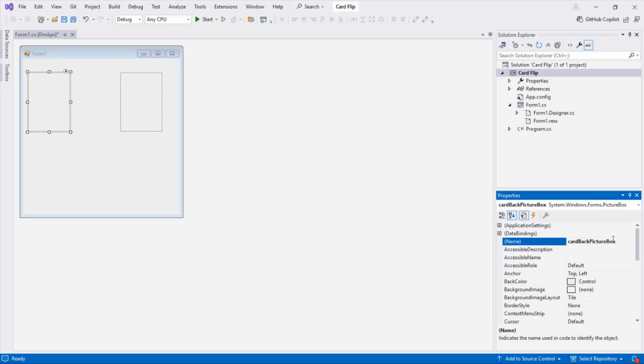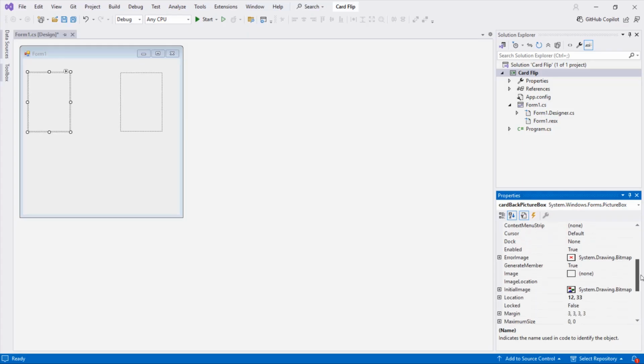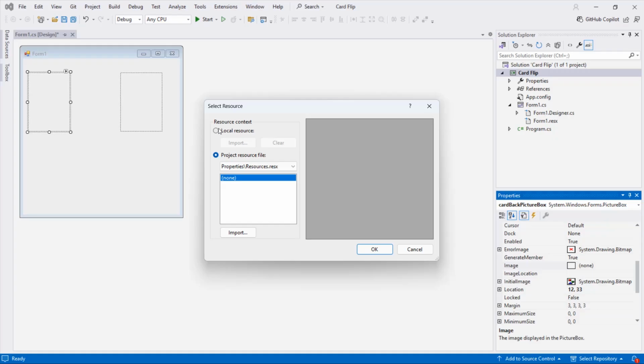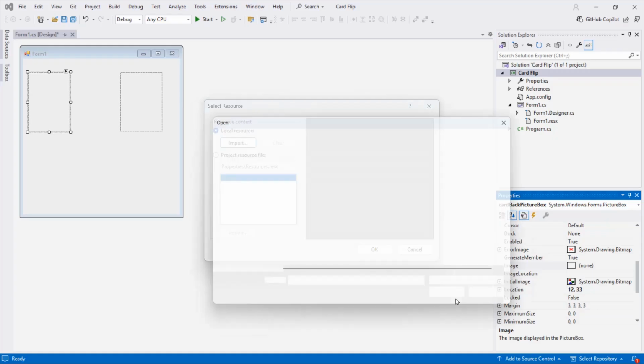And then the image, might as well go ahead and get this whole thing set up here. So we go down here to our image. Local resource, import.